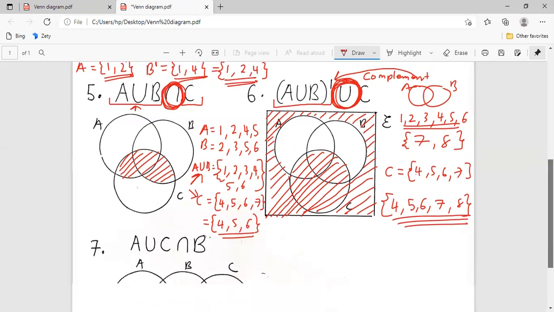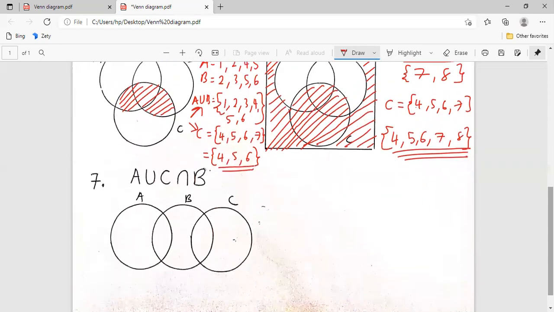Okay, last but not least, we have got question number 7. Also, it involves 3 sets. There is no universal, and if you look properly, the entangling is different. So here we can have 1, 2, 3. We have 5 chambers for this set. And when you look at the question, it doesn't have brackets. That means we need to deal with the first 2. When we get the answer, we shall compare it with B.